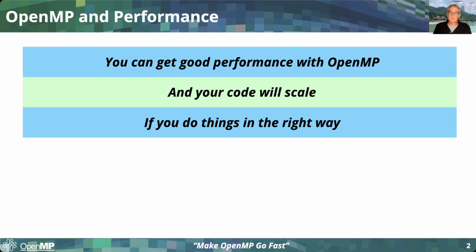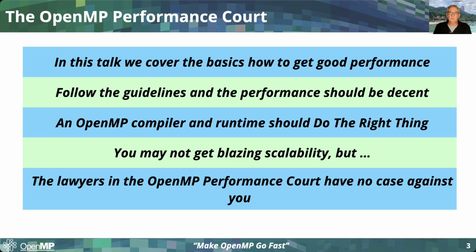And my claim is that you can get good performance with OpenMP and your code will scale, but you have to do things in the right way. The whole purpose of this talk is to give you some idea what I mean with the right way. It's going to be very basic. I want to go back to the basics and give you a checklist of things you can check for your own code and see whether you can make some improvements.